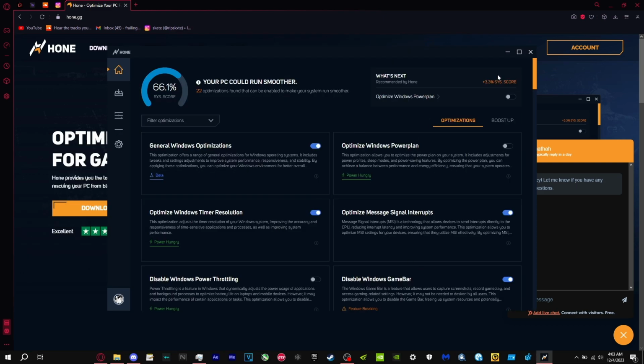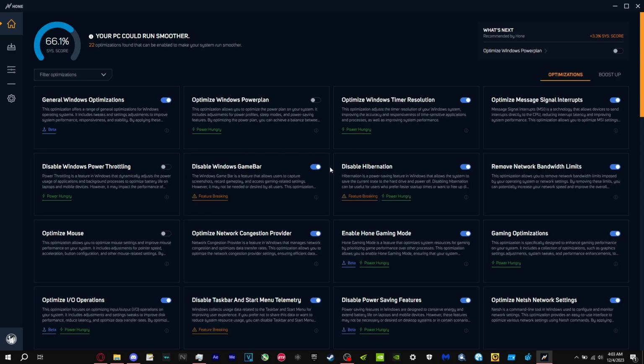And you will be greeted with all these tweaks, but if you're opening it for the first time, like most of you guys will be, you might have to sign in immediately. And once you've signed in after opening it, it will give you a message saying it's not guaranteed that your performance will be boosted, which is, like I said in the intro, that it varies from computer to computer. It's different for every computer, but it should work for most of you guys, like I said. And once you've done that, you will be greeted with all this.